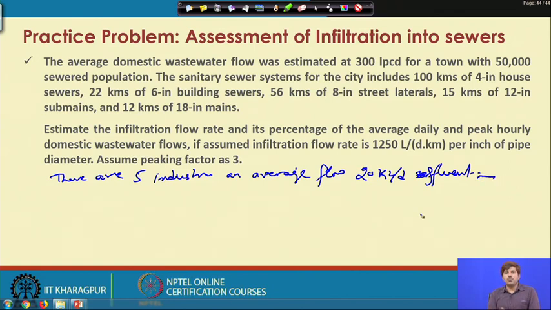Okay. If that is the case, we multiply the number of industries with the average amount they are producing, and we can get the contribution from industrial sources. If we augment this question, say a survey found there are a number of private connections, it could be sector wise also. You divide into 3 sectors, and for this much population the average inflow due to private connections is this much, for another population it is this much, and for the third group there is no input from private connections. We can estimate the contribution of these other factors in a similar way. It will be pretty straightforward, because we just need to add it to the total volume over here. That way this estimation or assessment of sewage flow can be made.